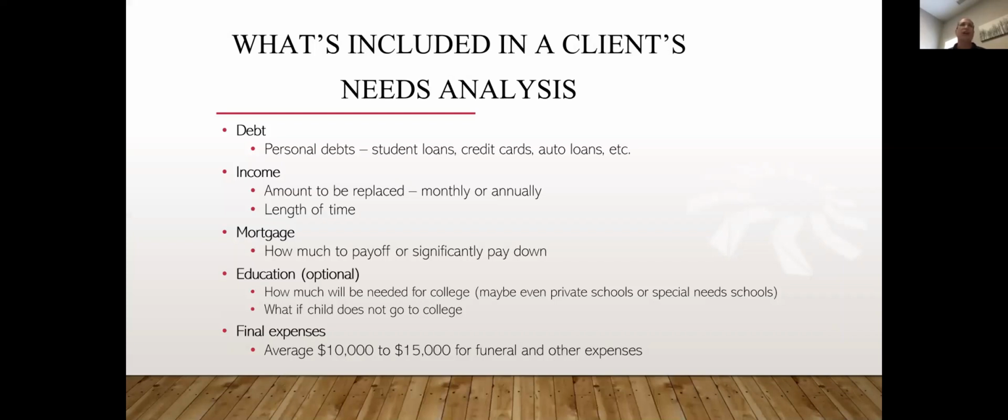Final expenses, this is pretty standard. I've seen anywhere from $10,000 to $15,000 for funeral and other expenses. This could be a little higher if you've got some medical expenses at the end of life. But if you just want to cover final expenses, a $10,000 or $15,000 amount is usually fairly standard.